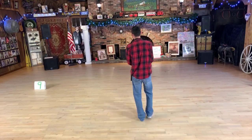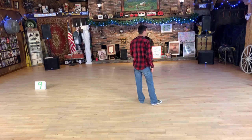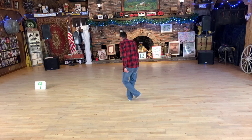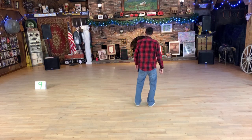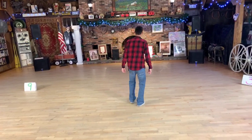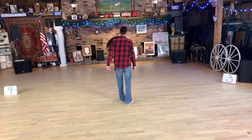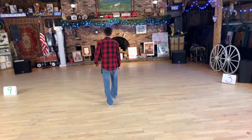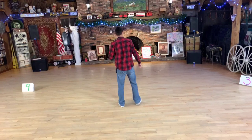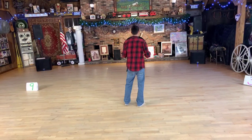We'll practice that jazz box a little bit more. Weight's on that left foot. Crossing over to start. Ready with the right. Cross one, back two, side three, forward four. Cross one, back two, side three, forward four. It's one, two, three, four. Right, left, right. Keep going. Cross over, step back, step side, step forward, cross over, step back, step side, stop.